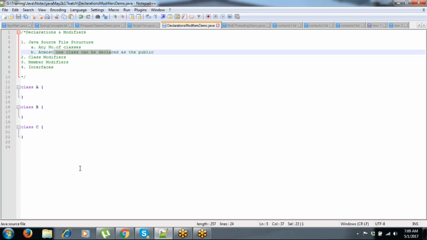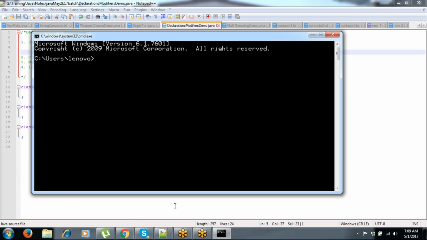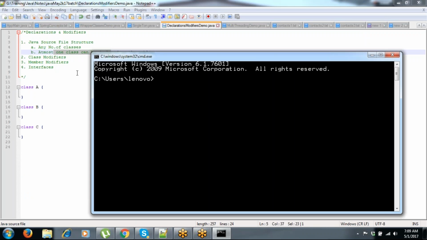So how to compile a Java program? I will show you. My sincere request is please use a text editor and the command line prompt. In order to learn Java, this helps a lot. Don't use any IDE, Eclipse or IntelliJ or anything. Please use only a text editor and command line. This is the way to learn Java.